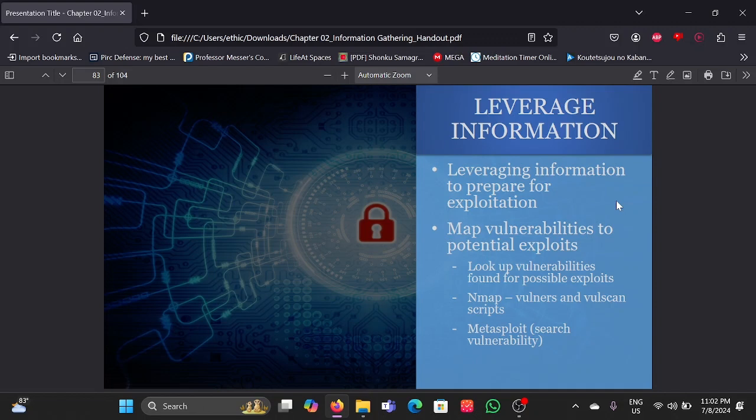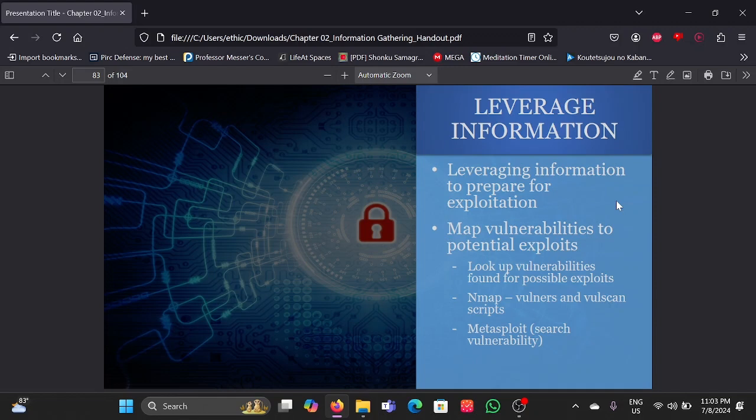Next thing you have to understand is that there are potential exploits already present in nmap. There are also a lot of scripts you can download from GitHub, such as the vulners and vulscan scripts. Again, I'm going to do a practical lab about how to use nmap scripts.